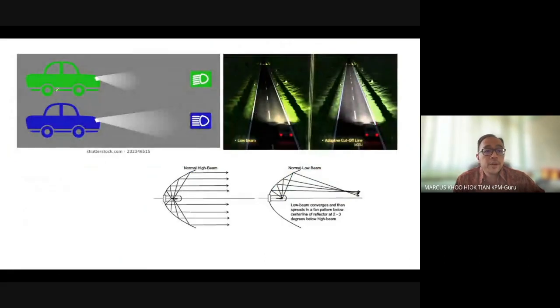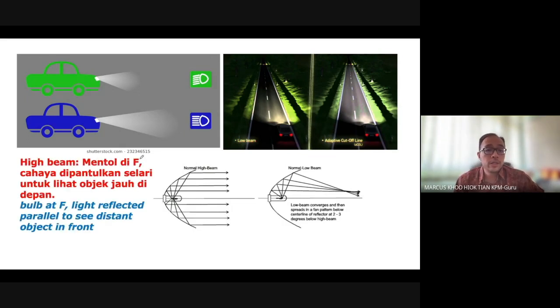I just want to show you this, for example, like this. If it is low beam, not so good; this especially works with high beam, because you want the parallel light. So the bulb is at F, exactly at the focal point, so that when it shines, the rays will hit the reflector and then go parallel, and you get it all the way over here. At low beam, you only want in front. High beam, the high lamp, you want it to be straight. That's why you put it at the focal point, so that it really gives you a parallel light. You can see much further because it's high beam.